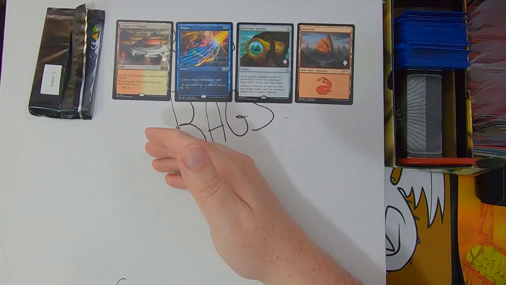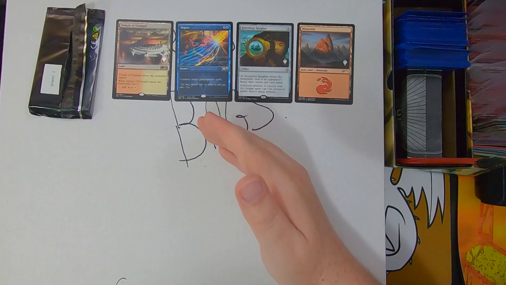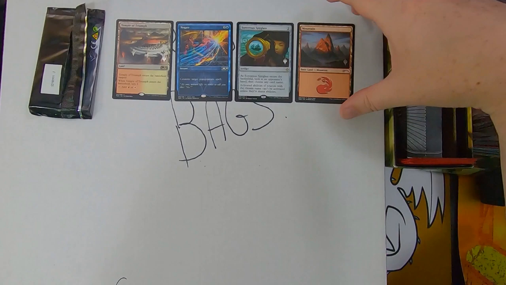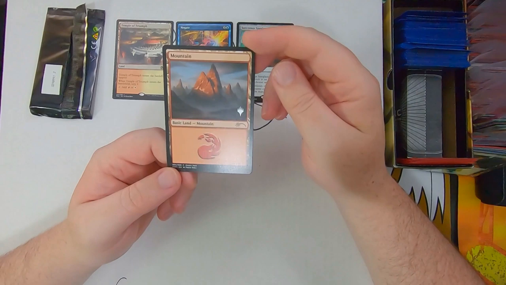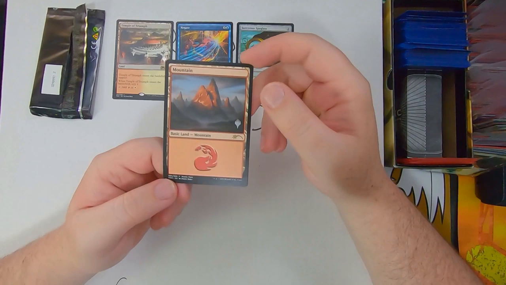This is two rares, an alternate art or alternate border card, and then a land. But the land is just a stamped land. I don't think this art for this Mountain is new either, or maybe it is and it just looks so familiar to the other lands. I don't know. It has the promo symbol, but then it has the stamp on it.